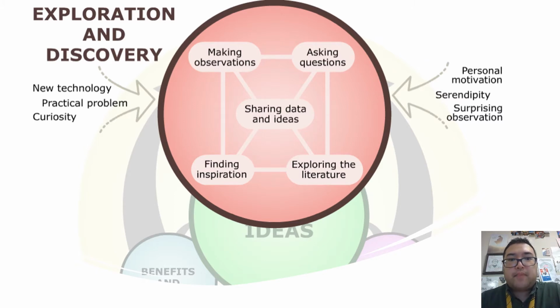So going into the exploration and discovery part, there are parts within that section. So again, making observations, asking questions, these are part of exploration and discovery. Other scientists can find ideas from reading literature or research papers, and then finding inspiration in everyday life. So ways to move forward with this exploration and discovery is the introduction of new technology. Again, curiosity is a big one. Personal motivation, whether someone's trying to get their PhD, they have to go through this process. So very, very crucial.